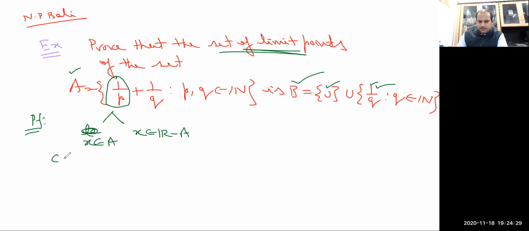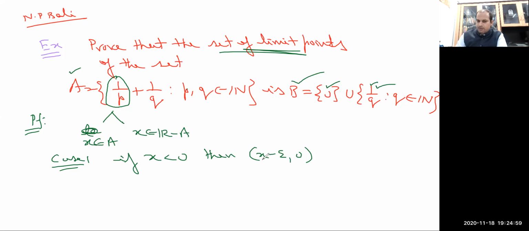So case first here is that if X is less than 0, then we need to discard that no real number X less than 0 is its limit point. So we need to construct at least one neighborhood of X whose intersection with the set A, other than the member X, is empty.